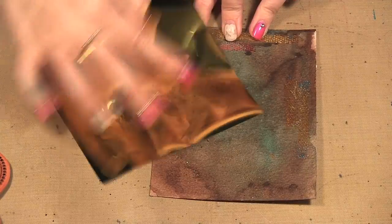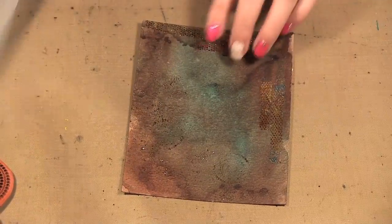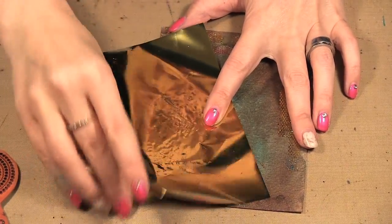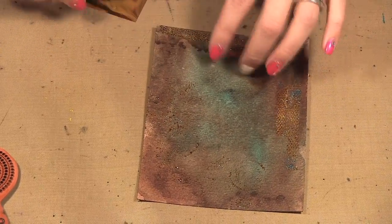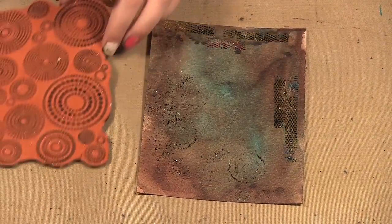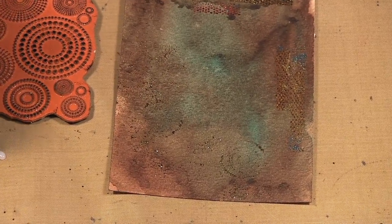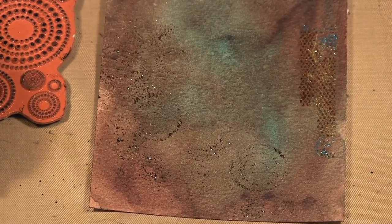There, we're getting some of the design now. It might have been that because it was so thin, it had time to dry. And so you don't get a really sharp, distinctive design, but it's a really great way to add bits of the foil onto your project. So let's do a little bit more of that. If you want this little texture onto it, it's really cool.